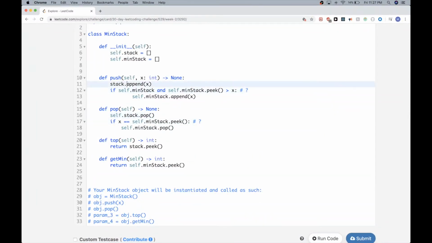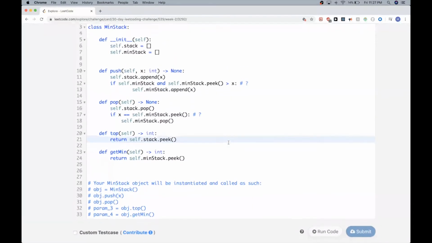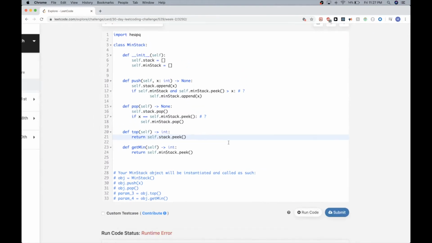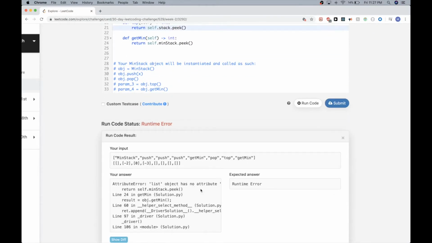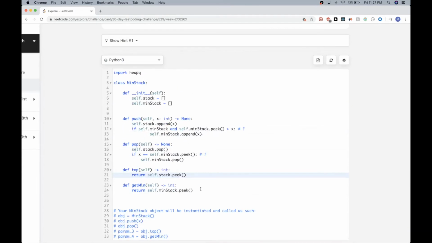Let's just make sure we have these written correctly. Yep. So there is no peek actually. It's just -1, right? Just the last element.